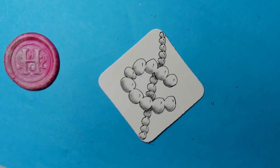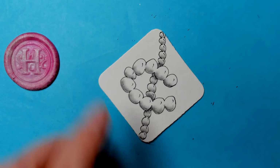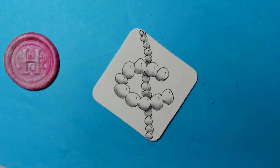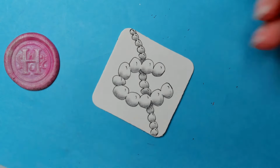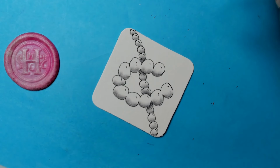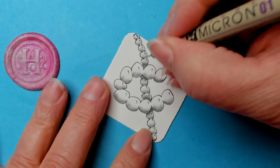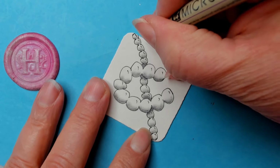I don't know. Now it looks like a scent sign. Does it matter? No. I can just add some more. It doesn't need something, well, you know what? It doesn't. Because it's fun, ooh. Because you could do whatever you want. Could, and I'm going to. Aura. Yeah, I'm going to aura it because I think that would be neat.